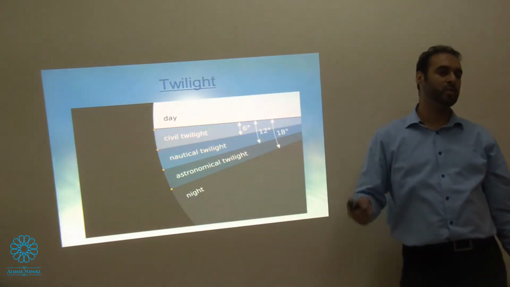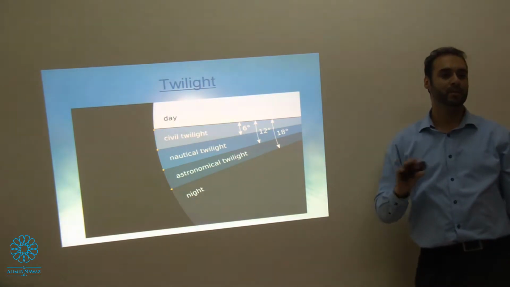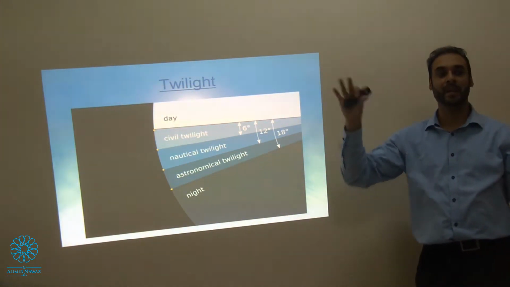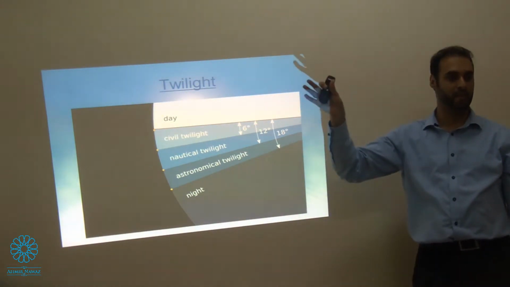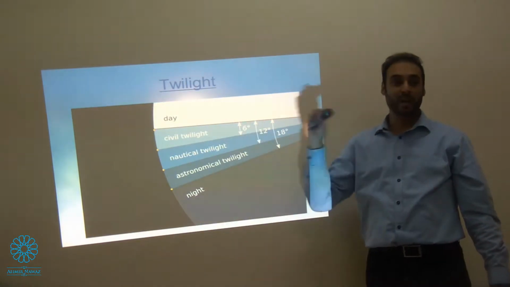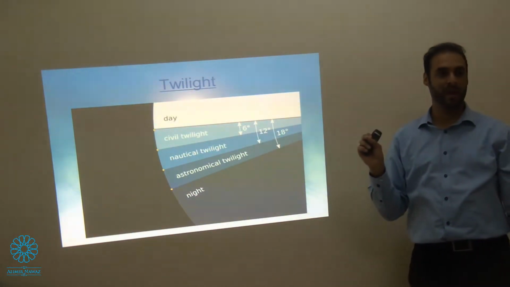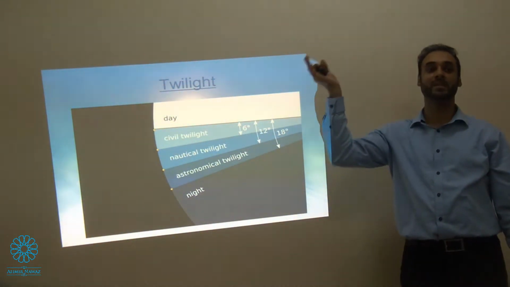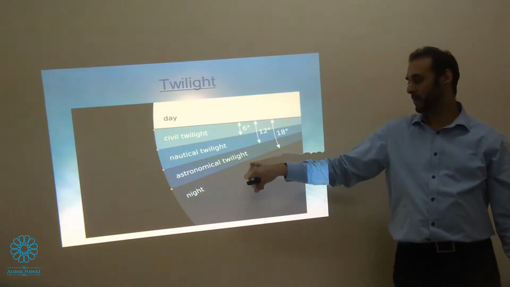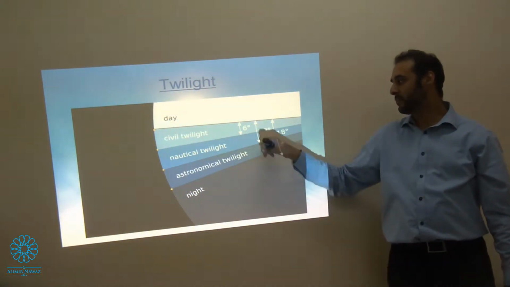Just at the end of nautical twilight, this is when seamen stop observing the horizon and taking measurements, because they can't differentiate the horizon from the sky anymore. So it's kind of dark, it's very dark now. But the last part of the light is still visible in the sky. And if you are in a truly dark place, you'd see that the sky is actually this color. Moving on to black now. And that's from 12 to 18.